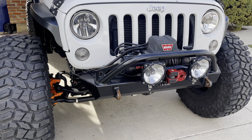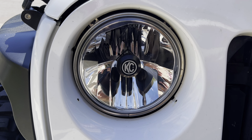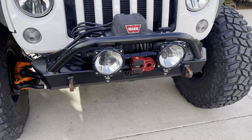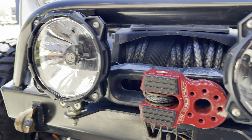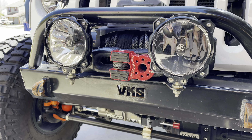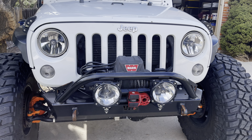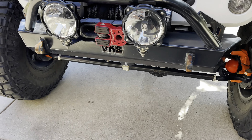Let's start with the front. We have the LED headlights by KC — I'm really happy with these because they give the Jeep a really nice classic look, which is what I'm all about. We also have the Pro 6 Gravity LED fog lights, which are really bright. I love these auxiliary lights on the trail on dark nights, and they really look good with the headlights.